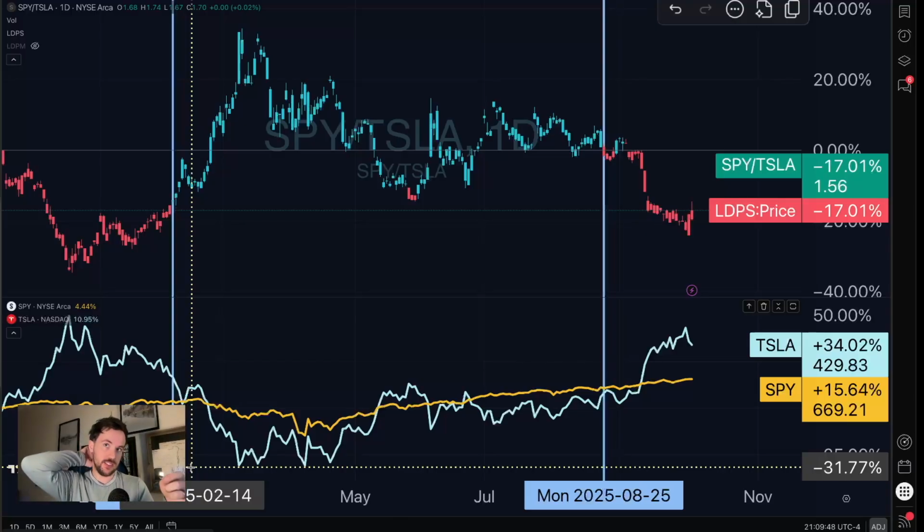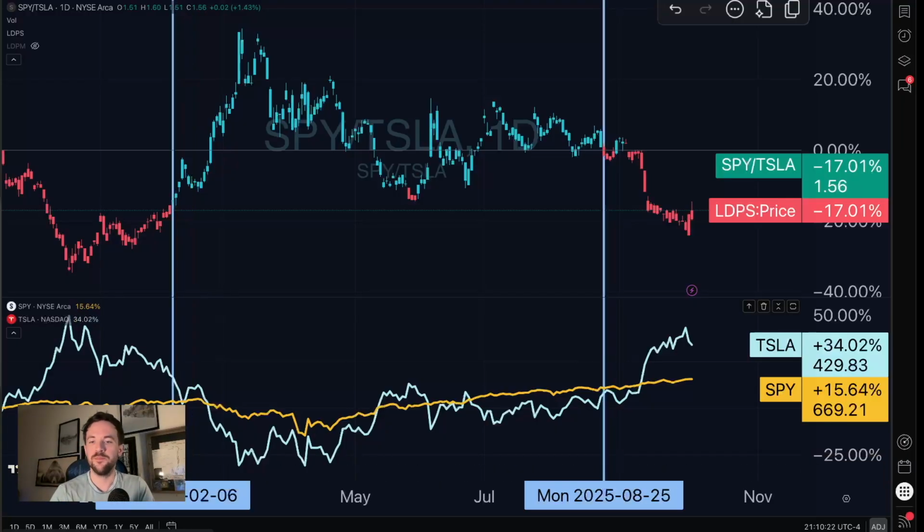And this highlights the one drawback though, is that it doesn't really give you directional output. It's not going to tell you on the specific equity level how much either one's going to move. It's simply a relationship between the two that are being compared. So you can have it where maybe SPY moves 50% and Tesla moves 51%. That would still indicate that the data were showing a more bullish flow into Tesla than SPY.